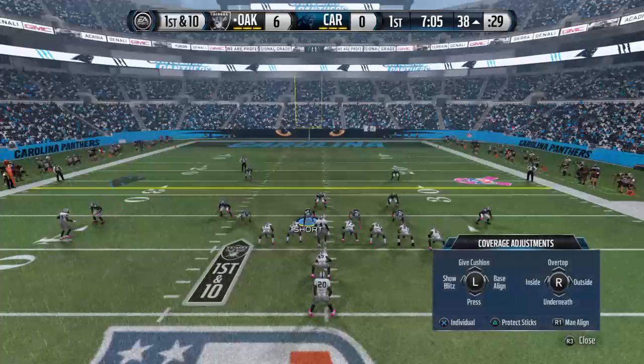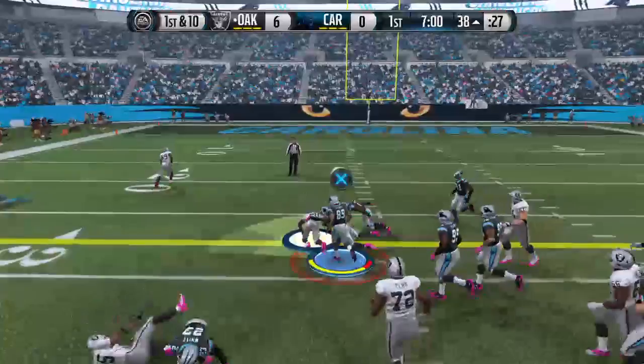It's a dime look for the defense on this play. Gets the handle here. Taken down at the 27. And there's a timeout, so we'll take one with them. You're watching the NFL on EA Sports.